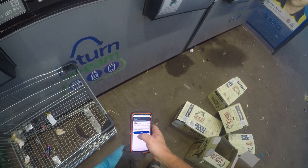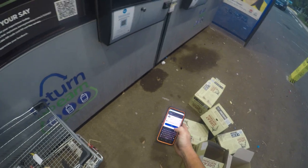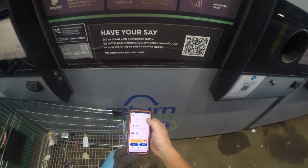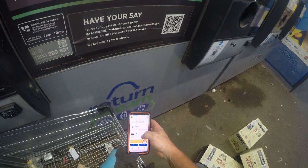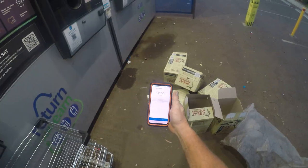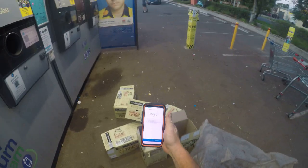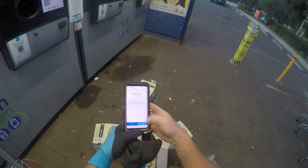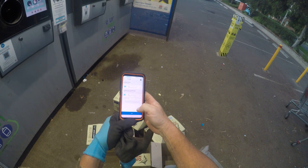there we go, just went in. Do this, do that, right, we have the total. Go into there. Oh, is that all? $36.60. Hey, that's not too bad, it's only two places that I went to. But anyway, $36.60. I'm going to do this. Do that. Next.